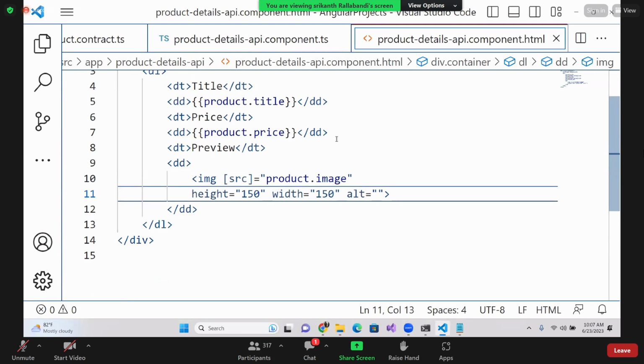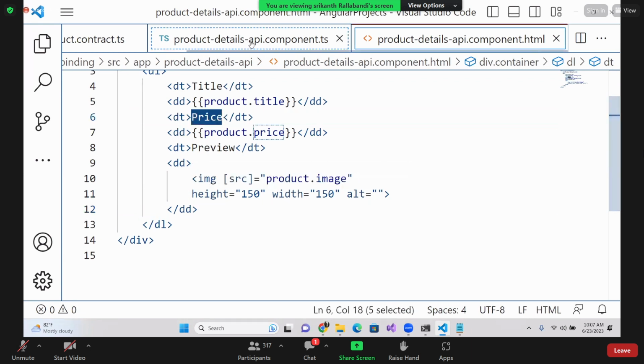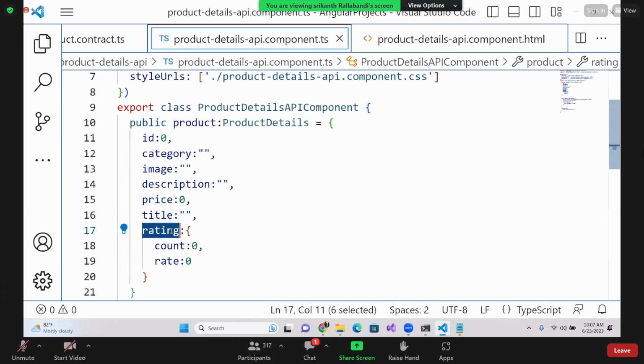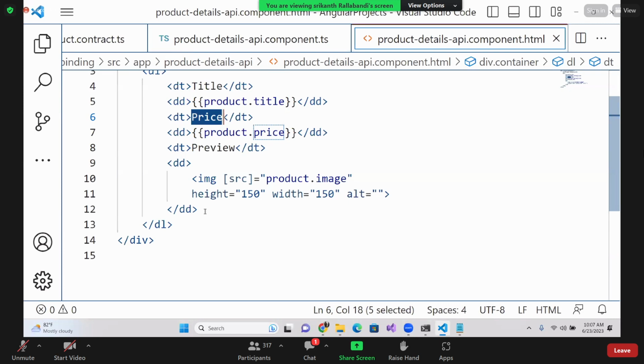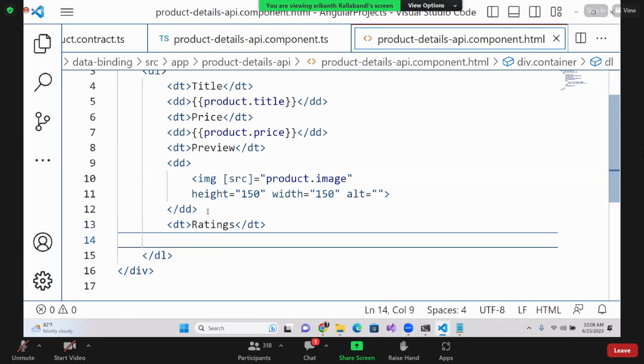And the next one, maybe price if you want to display. Price is done. Now rating. I'll be displaying the rating over here. So let's have the DT, and I'm giving the ratings over here. To display the rating, I'll be using, let's say, bootstrap icon, like the stars you are getting.